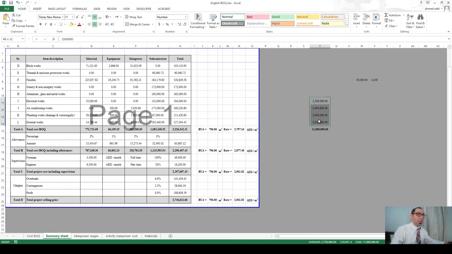So as I am executing these 4 projects or these 4 jobs at the site, my office is running. And how much am I paying? I am paying 50,000 into 14. So in the 14 months that I will execute these projects, I'll be spending indirectly an amount of 700,000. So this 700,000, these projects should bear it. And which of them will bear more of the 700,000? I have to understand the percentage of each of them.